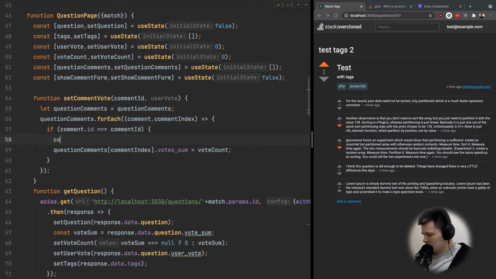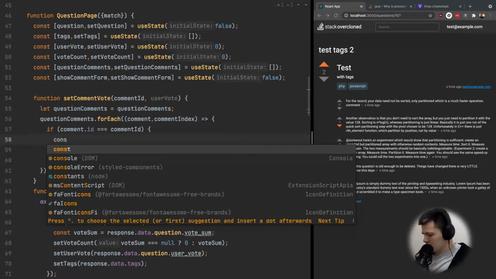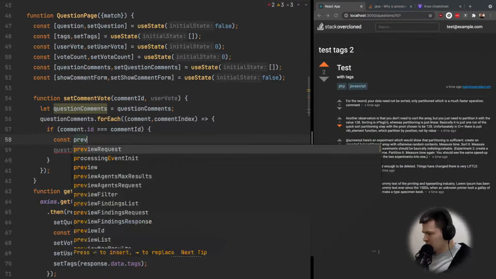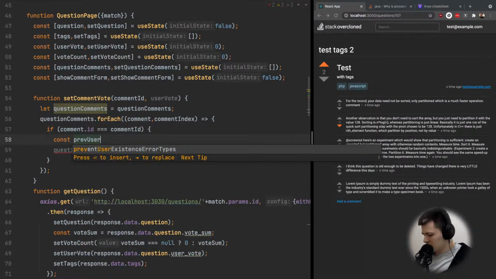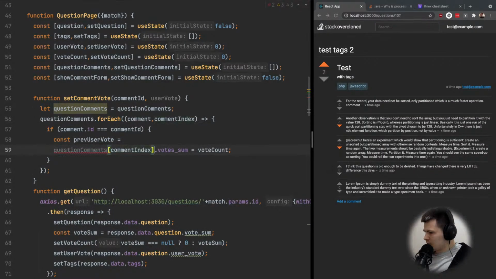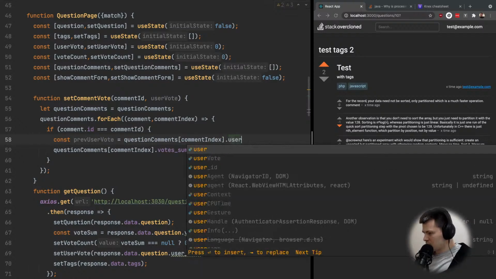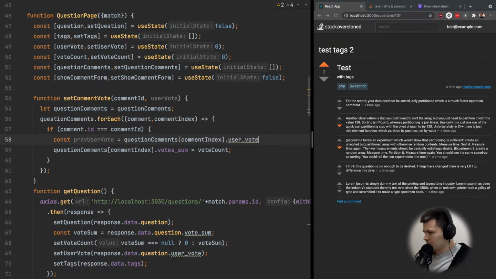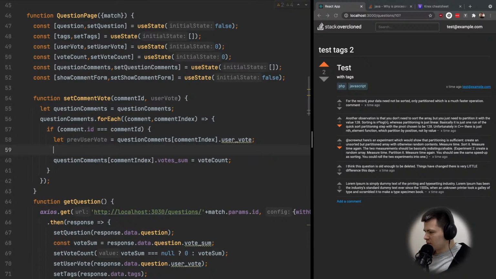So here let's do const previous user vote, and this is this dot user vote. I change it to let because we will modify it.